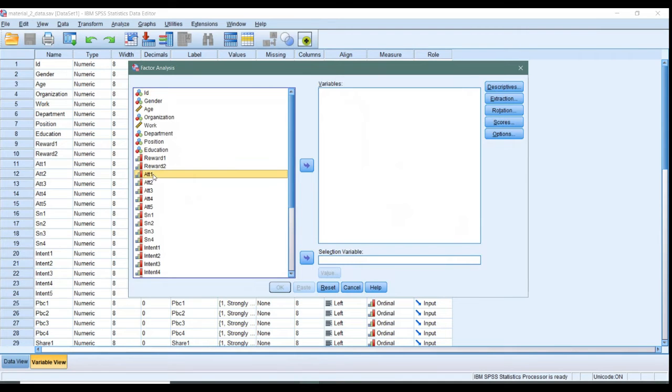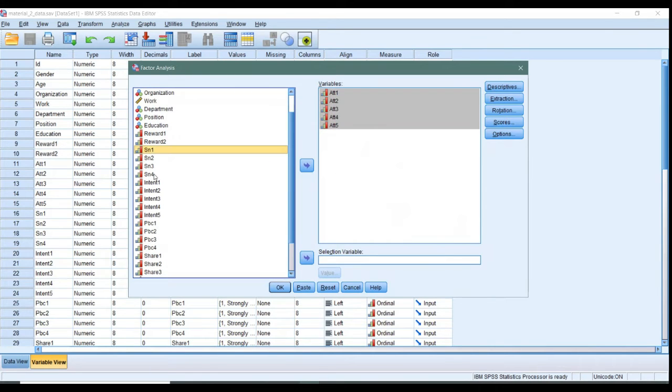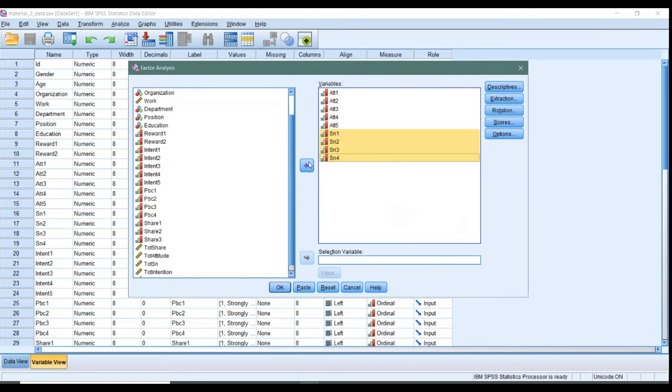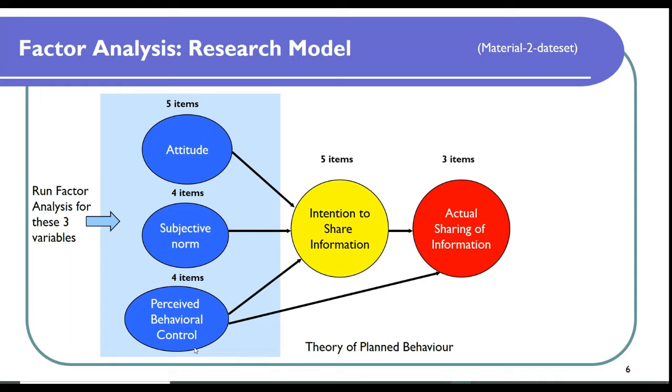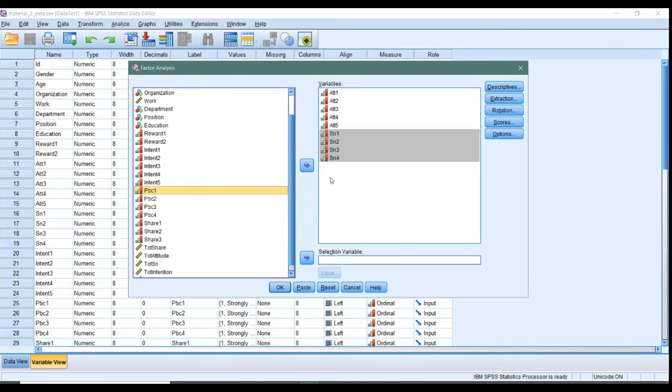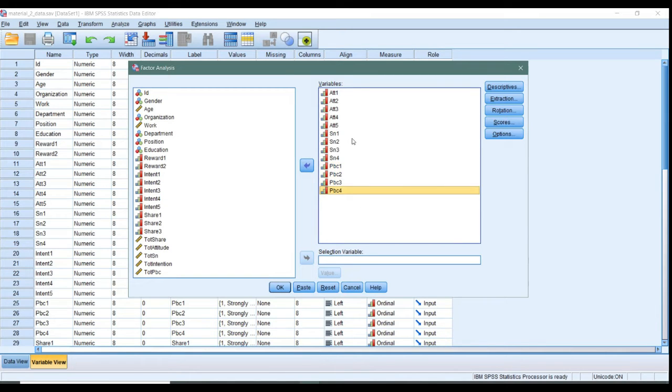The first 5 are under attitude, we transfer, and then subjective norm, and then perceived behavioral control, PBC. So we have transferred all 13 items into this dialog box.